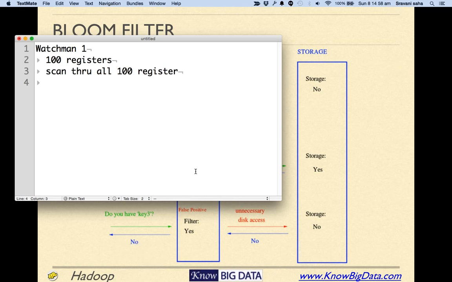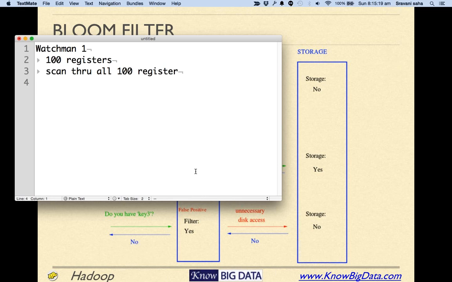So this watchman got overloaded all the time, because he has to go through all the registers. There are 100 registers. Even though the records in each register are sorted, still he is overloaded.